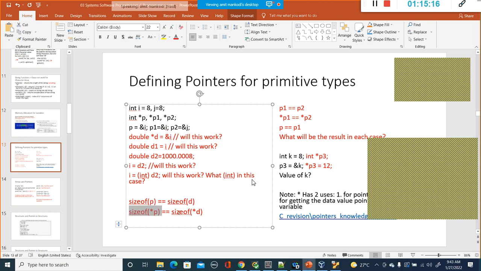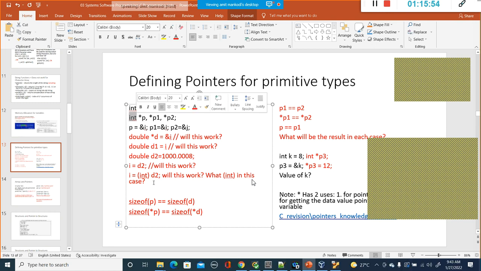When I look at this second part here, the size will be different because when I say star P, what does this star P mean? It means wherever the P pointer is pointing, give me the data of that pointer. I'm accessing the data using star P here. Similarly, I'm accessing the data when I'm using star D here. And when I say star P, the data that I'm getting back is an integer data type because I'm pointing to the I variable.